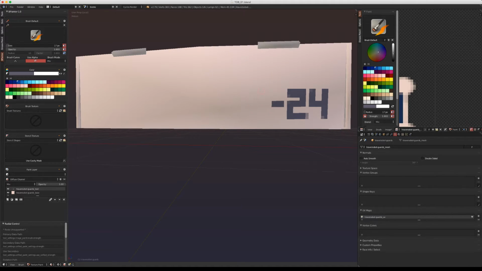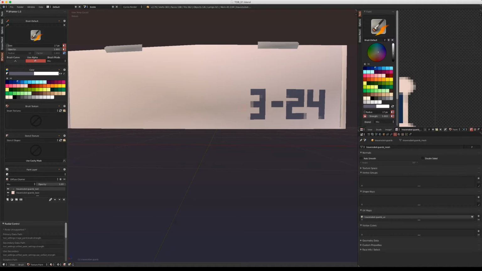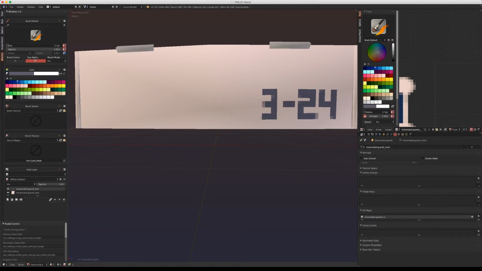And then, is this how you draw a 3? Good Lord. I hate it when I can't remember things. Oops. Hate it when I do that too.